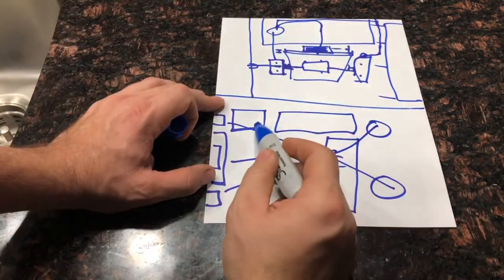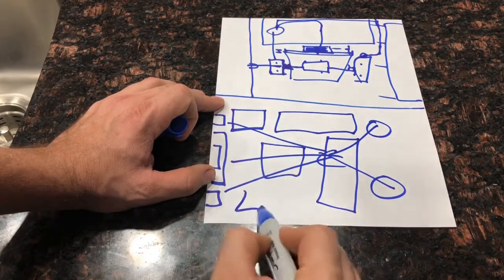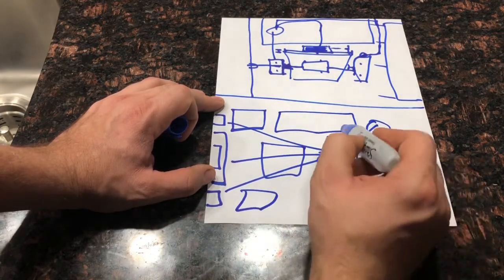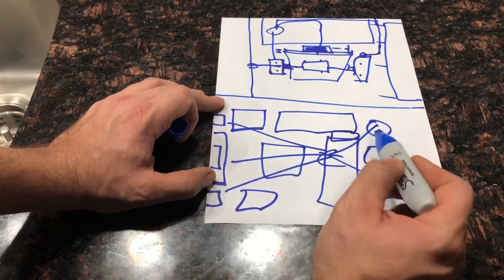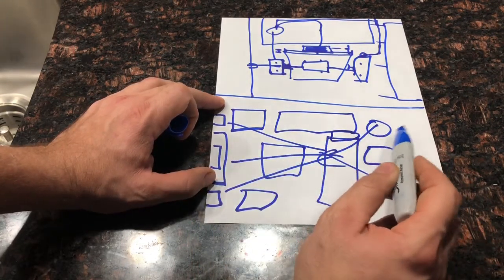Now you can put pretty much your subwoofer anywhere. It could be here, it could be here, it could be here. If you had a coffee table, you could put it underneath the coffee table and run some wire and power underneath, into the joists and all that nonsense.